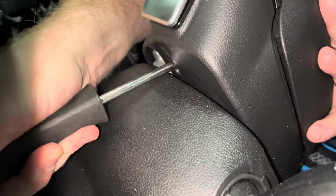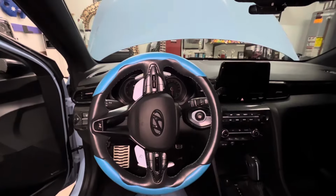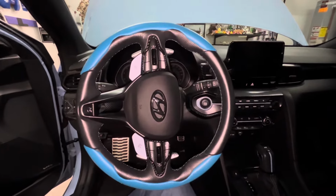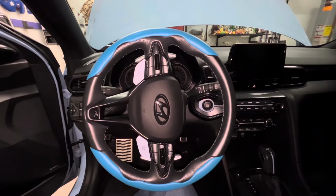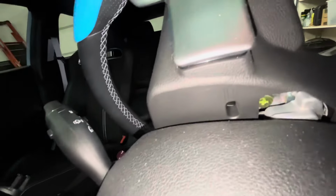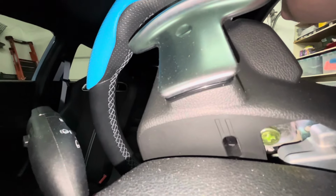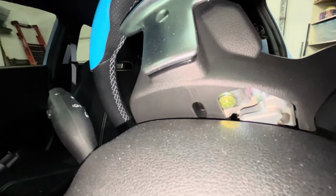You will hear a click and the center section of the steering wheel should release slightly. After this is done, turn the wheel the opposite direction and repeat the process. After you release the second side, you should be able to pull the center section of the wheel out. This step can be a bit tricky, but it is not overly difficult.